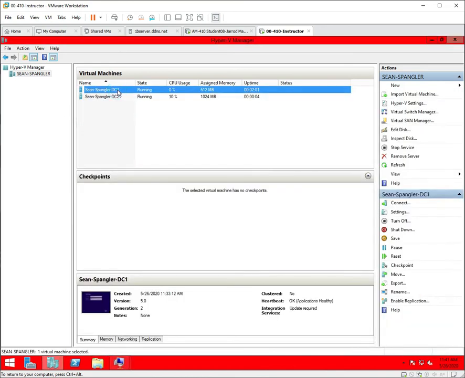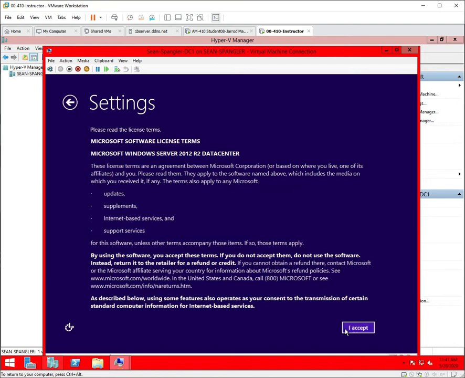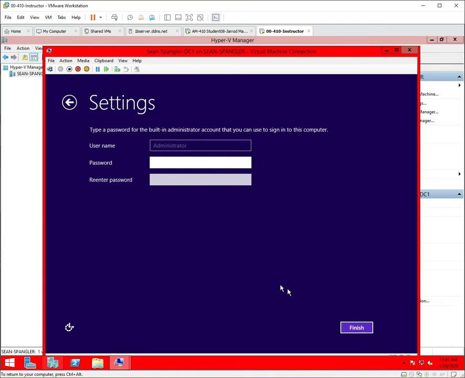Meanwhile, this other one should be already done. How you like that? See, this one is a little bit different, though. Now it's asking us for the keyboard in the beginning, but it asked for us during install. Accept the same terms that we answered when we did our original install. So always server 123. You don't have to do the exclamation point. And just for the video, that's what I'm putting in. Again, server 123 and finish.